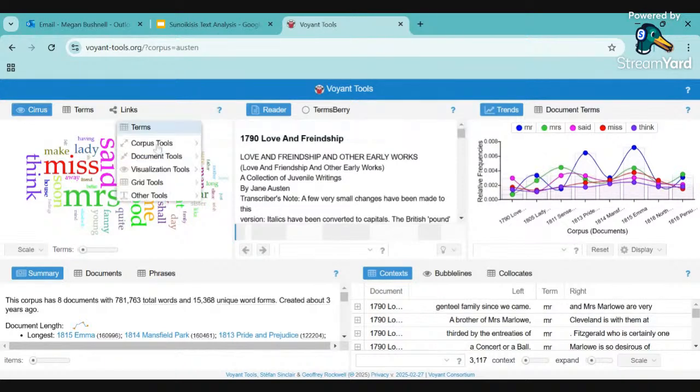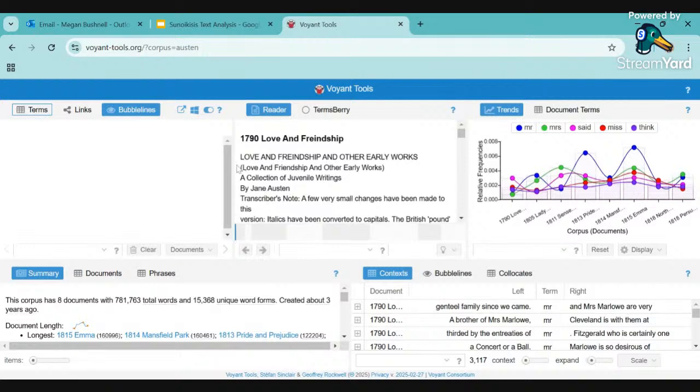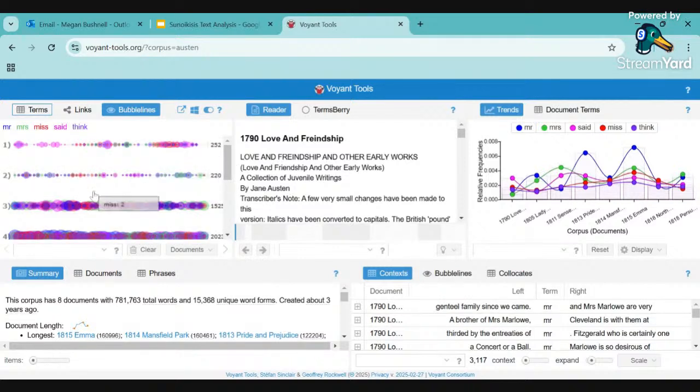You can click on that, and you have a whole list of loads and loads of other tools. For example, there's this one, bubble lines, which is another way of visualizing how frequently certain words occur.